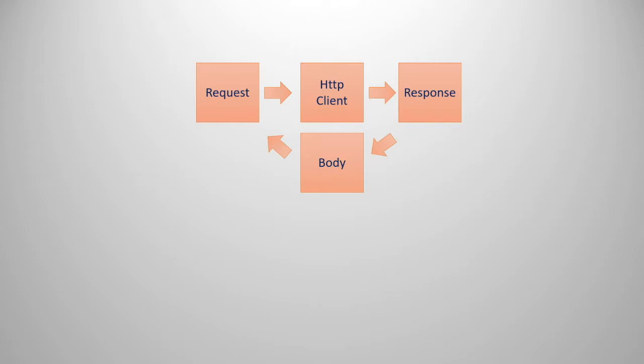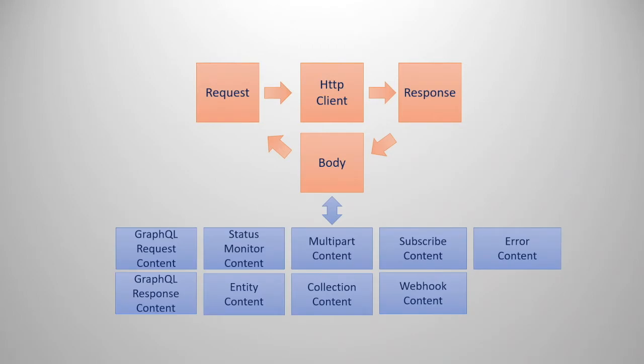And when you're building an API, sometimes there's a lot of common concepts that you can implement. I mentioned before about error content. If you're dealing with webhooks, subscribing to a webhook can be a standard thing. It doesn't matter what it is you're subscribing to. Use a standard payload. Collection contents. There are even standardized media types for transferring collections across the wire. When you're dealing with a single entity, you can have certain standard things. And status monitor for long-running operations. Unfortunately, that was one thing the web standards bodies never actually standardized, but there's no reason why you can't do it within your API and make these as reusable classes. And of course, we can code gen also the model types, because again, we don't want to have to rebuild all that.